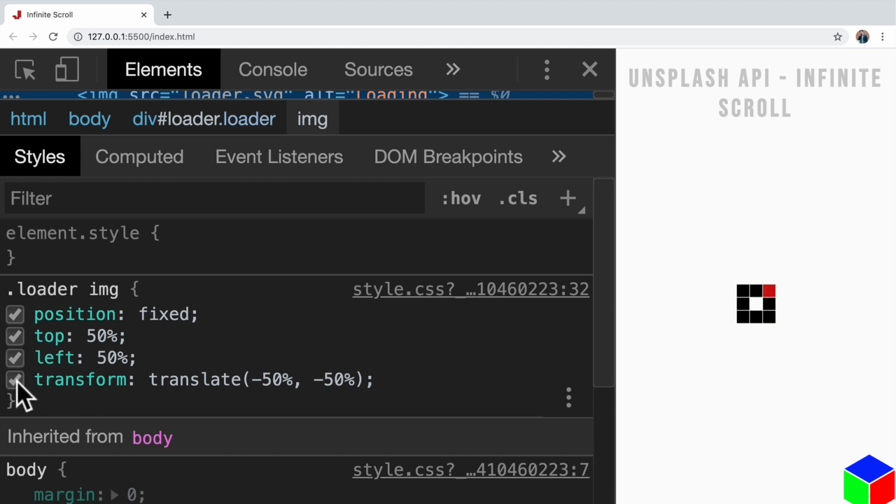And if I were to remove this transform, translate, you can see that the top left worked, but the top left of the picture is actually in the center. But we want this whole thing to be centered regardless of the size of this. So that is how this transform, translate is accounting for centering the image within the center of the page. So that's what we've done here.